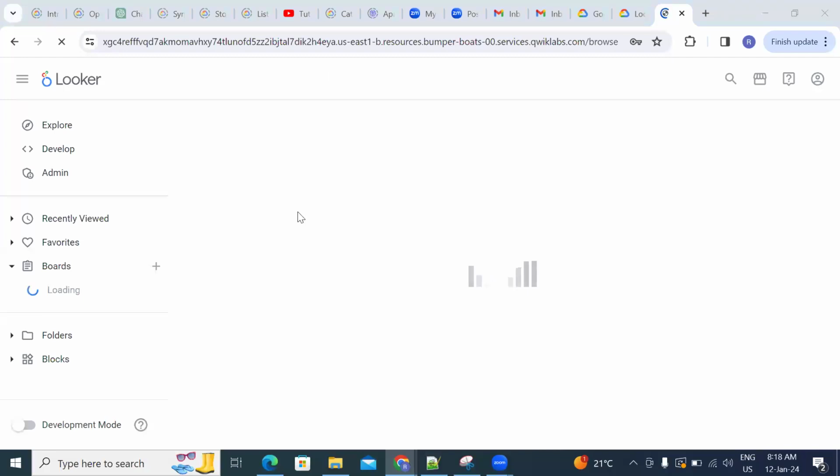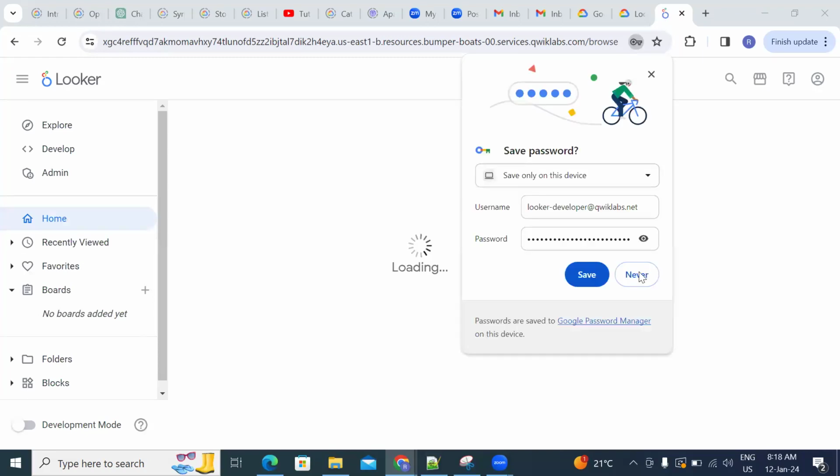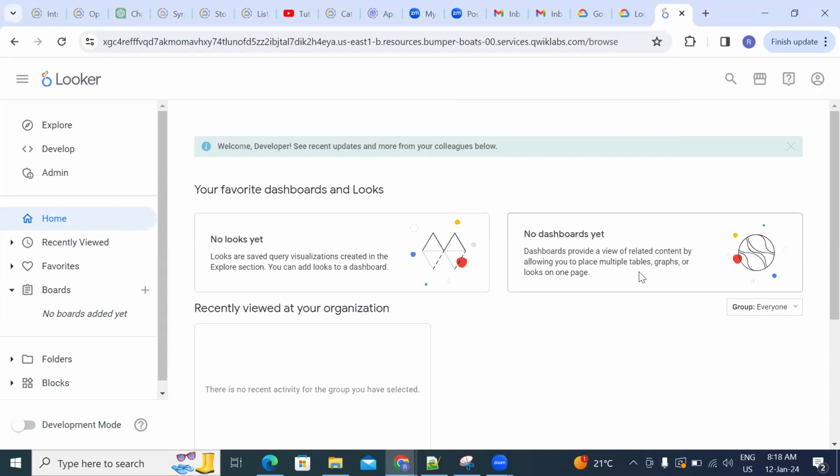So the important task is, first we have to register in the Skills Boost application. Then we have to start the lab. Once you start the lab, we will get username and password. You have to provide those in the Looker login page. Then you can enter into the Looker home page.